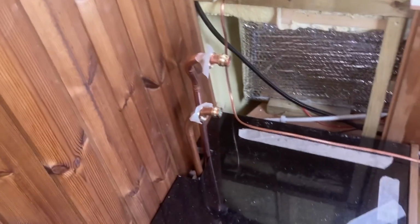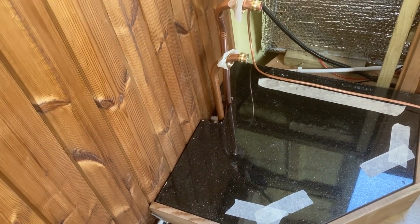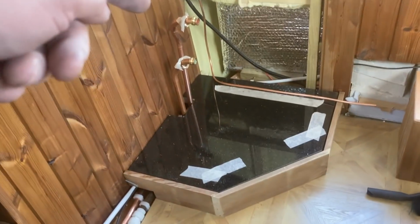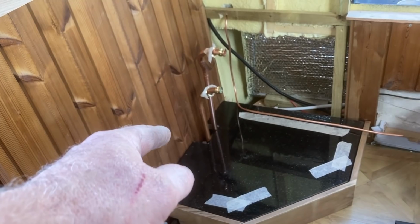I've got to read the manual on that one because I've got no idea about that particularly. But I do know what I'm doing on here. I know I have to put that valve in series, in that line, so if it does boil over, it shuts the diesel off. You can see the two pipes there that are sticking through the granite. Put the fireboard on here as well, and then once all these lines are through, I can fix the hearth down. Not quite sure how I'm doing that yet.